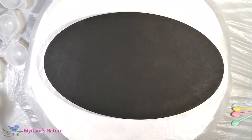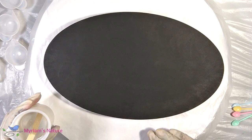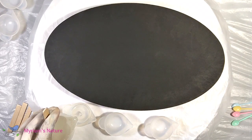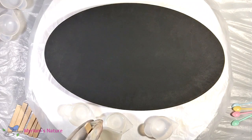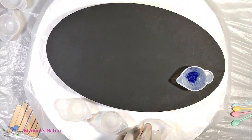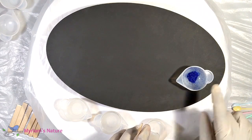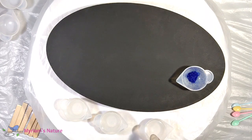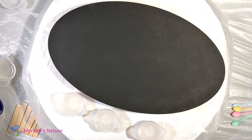Now I've got my resin in the cup — I haven't mixed it yet, so I'm going to do that. I'm using Clear Cast 7050. With my resin mixed, I'm just going to add a little bit into a few of these little mixing cups to mix up some colors. What I tried doing was putting a little bit of powder first in the cup, but that was not the best idea — the static of the silicone started making the powder shift and blow all over the place. Lesson learned: I'm going to put the resin in first and then add the powder.